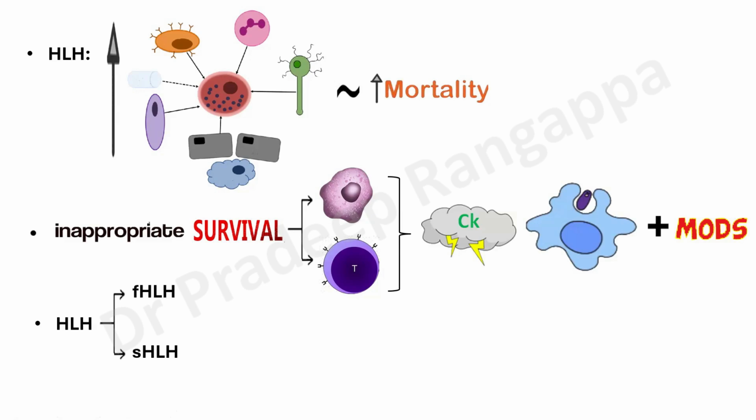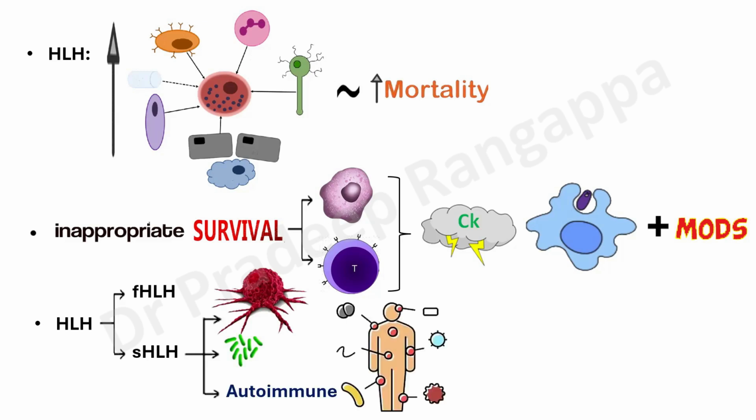When we talk about HLH, there can be familial HLH because of genetic aberration, and secondary HLH. But what we generally tend to see in ICU is secondary HLH, in adults. The triggers, as I said, very often can be underlying cancer or underlying infections. These infections can be bacterial, viral, rickettsial, but very often it will be viral, and autoimmune. So what is macrophage activation syndrome?